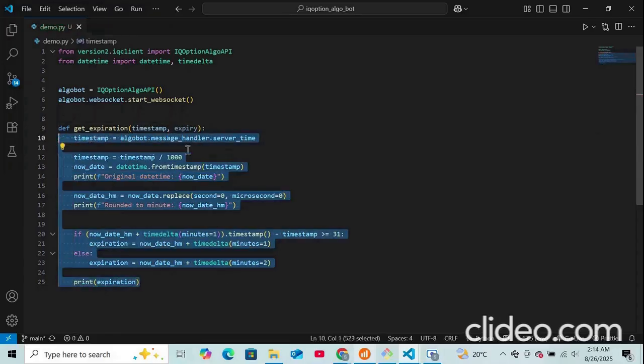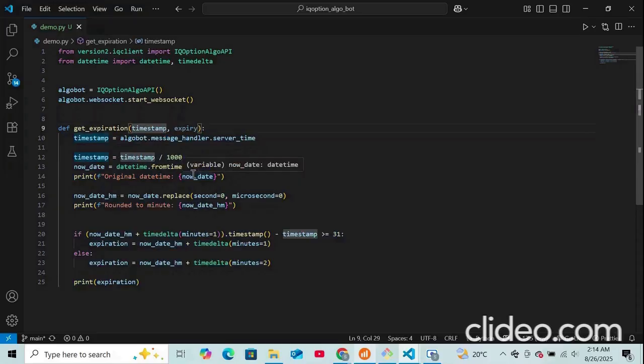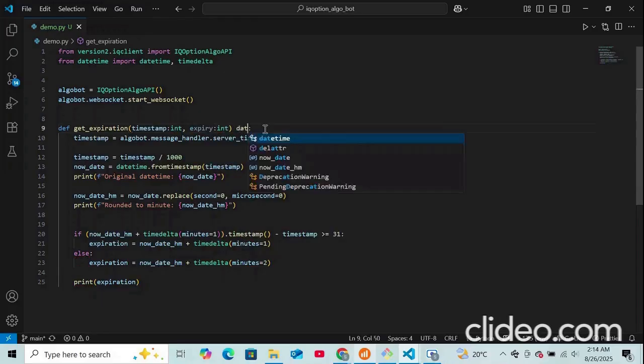Let's indent. This timestamp can actually be a float, but usually it's an int, returned by the server. So I'm going to use it as int, and this is also going to be int, and this returns something called dt.timestamp. Okay, let's leave it for the time being, right? Now, timestamp, right?